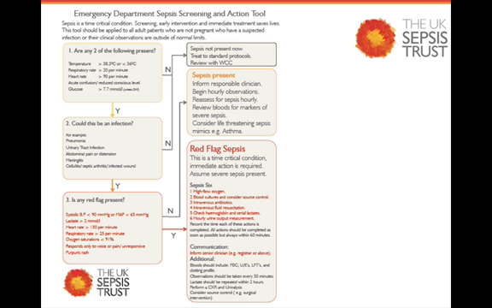We know that we've got to deliver the Sepsis 6. We've got to escalate, we've got to communicate with our seniors. We've got to make sure that the senior most person who is able to look after the patient is doing so. So that brings us to the end of this video cast. Please take time to listen to and to look at some of the others, particularly that concerning the Sepsis 6.